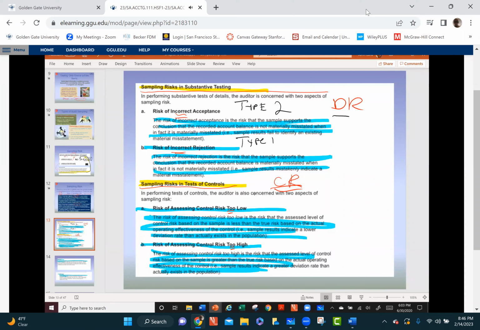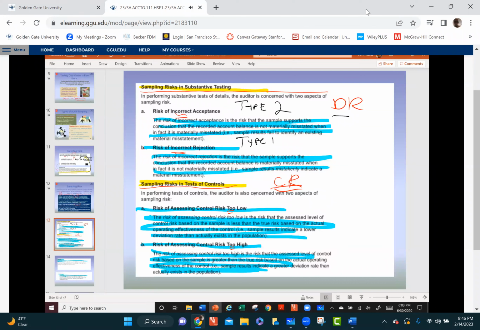And he looks at 100 time cards, and let's say every single one of them was signed. So he says, okay, this control has operating effectiveness. When if the auditor had only looked at the remaining 9,900 time cards, he would have found a bunch of times in there that the supervisor didn't sign it. So the control doesn't have operating effectiveness, but the auditor came to the wrong conclusion. The auditor says control risk too low based on the sample, right? They suffered the sampling risk there. They assess control risk too low.